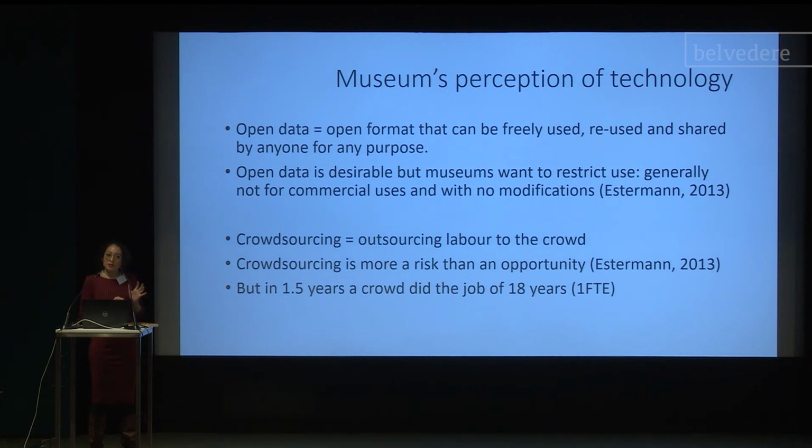They also felt extremely uncomfortable with moral rights. So they don't want anybody else tweaking with their pictures and changing things or modifying them. So images should not be modified. In terms of crowdsourcing, what did they think of crowdsourcing? They said, well, open data is interesting and crowdsourcing might be, but it's more of a risk than an opportunity.